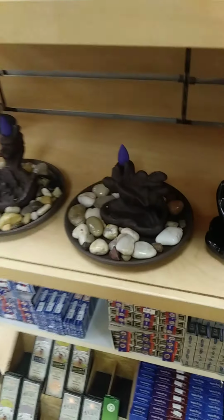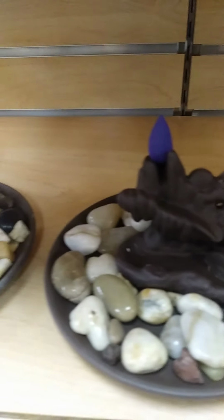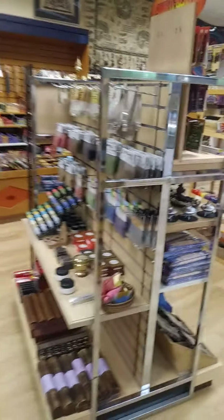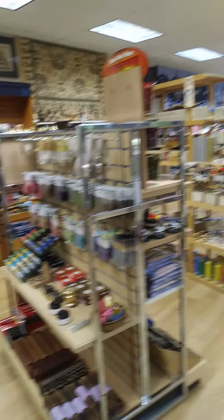Dan's been getting out some backflows, so we've been adding to our cool backflow burners today. We got these little new, I don't know if you can see it. It's kind of a waterfall, kind of like new little Zen garden backflow burners. So some more of that coming in there. The back side of that is our resins and our sands and incense burning stuff. So really, we shifted this a little bit and we changed up the racks, a couple racks, but really your favorite section hasn't changed at all.